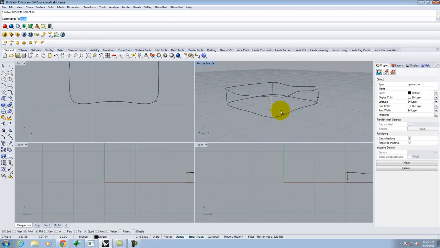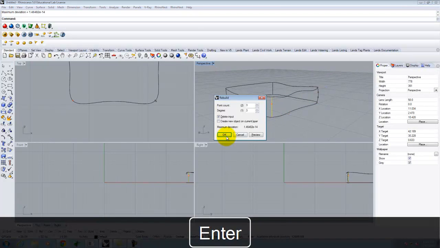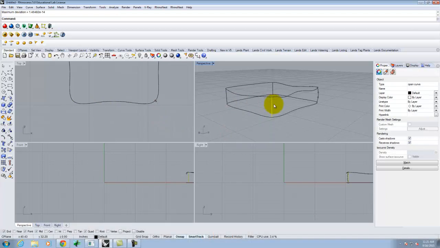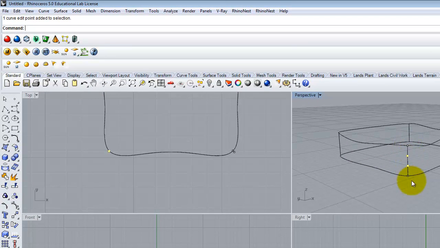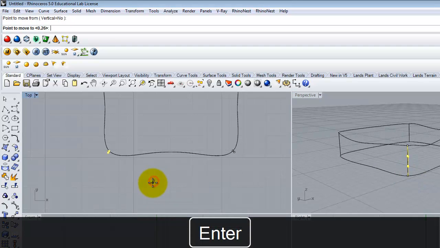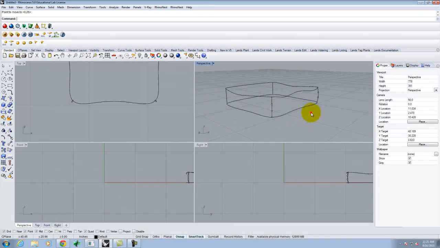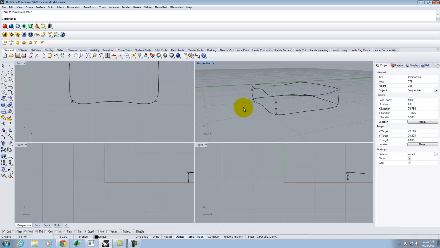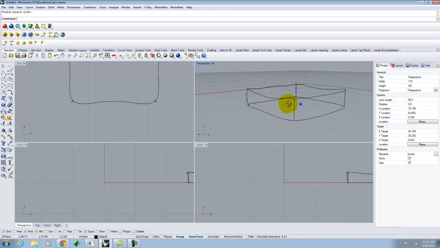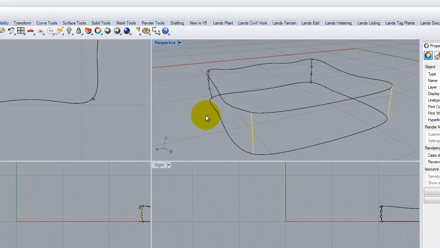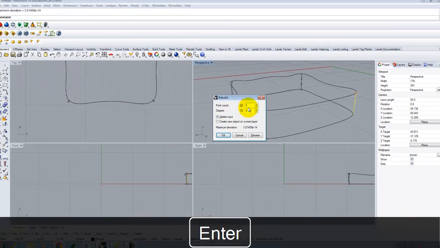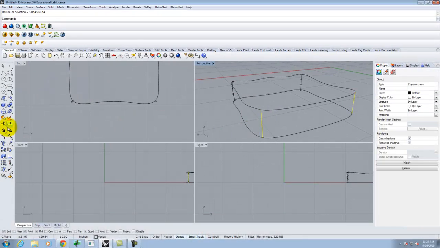Right. Do the same thing here. Rebuild. 3. Let me turn those points on. I'm selecting just the 2. I have to leave these points at the same place because they have to be at the same as the rest of the curves. They have to meet up in a little point. So let me go ahead and move this. We'll move this out a little bit. There it is. All right. And we can do the same for these backs. Let me rebuild. Turn the points on.